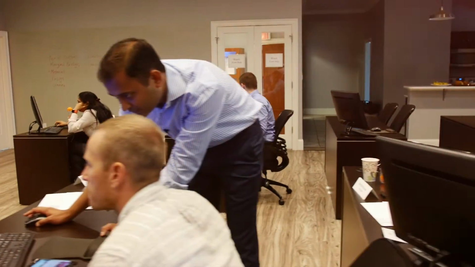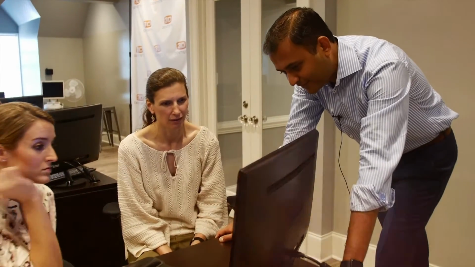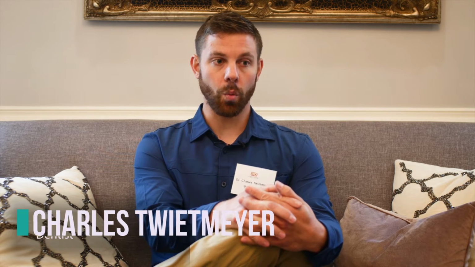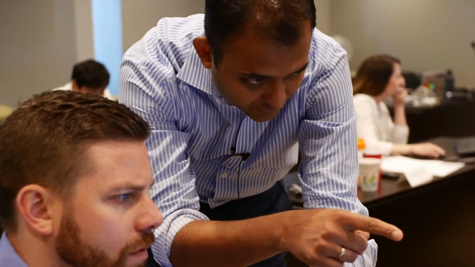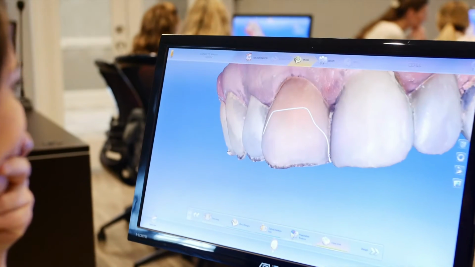Probably the biggest highlight for me was learning some tools on the software that I'd never seen before. It truly opened my eyes on what I can do with anterior CEREC restoration. Without a course like this, the CEREC Anterior course, I just didn't have the confidence and the ability to want to even attempt that. I came to the CEREC Anterior course with the expectations of learning a lot more about using CEREC and incorporating it into the anterior portion of the mouth, but I got a whole lot more out of it.